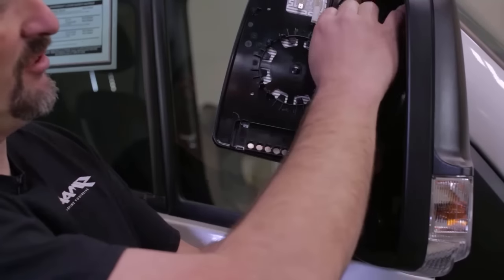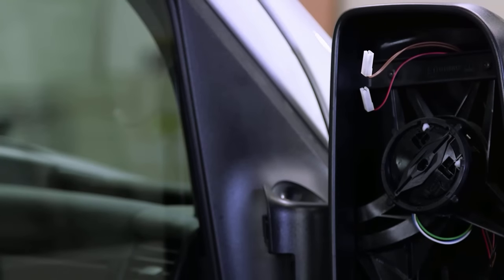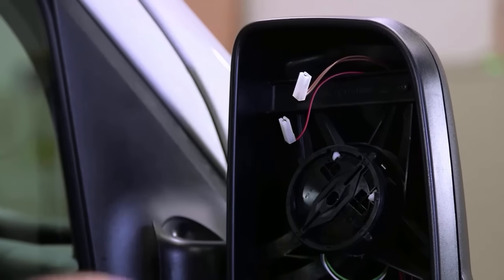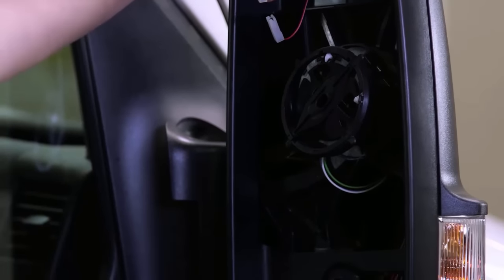Two more connectors up here. We're gonna go ahead and disconnect those. Sit that piece of glass aside. We've got some Torx screws here. They're T20 Torx screws. We're gonna wanna go ahead and unscrew that so that we can disconnect the rear or front cap of this mirror.